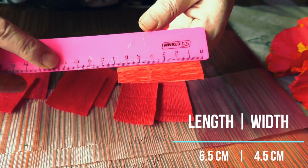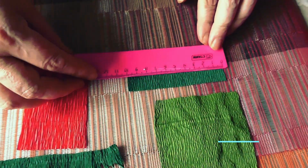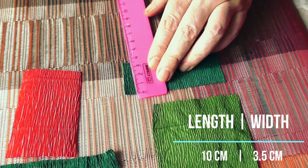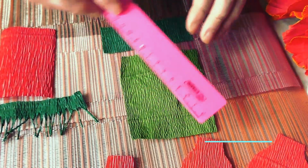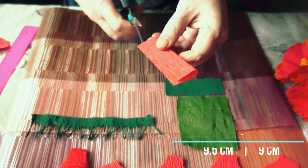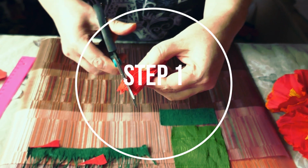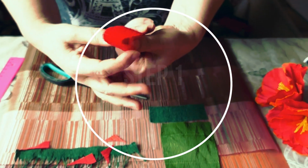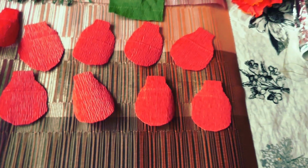I've already prepared the necessary pieces of paper, so you need different colors of paper. The main color, the red color of the flower, green colors for the middle part of it. For this flower, you need crepe paper, glue, aluminium foil. All the measurements are approximate, so if you need flowers of different sizes, you may vary them.